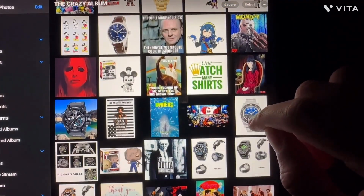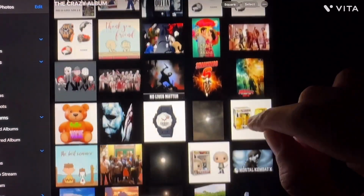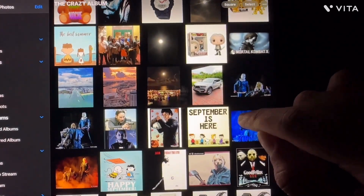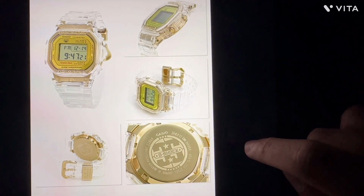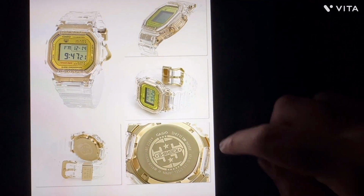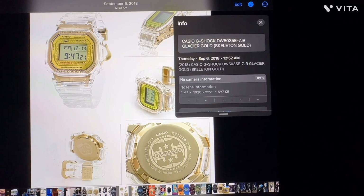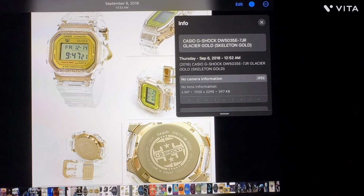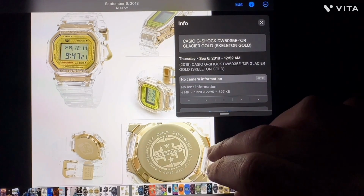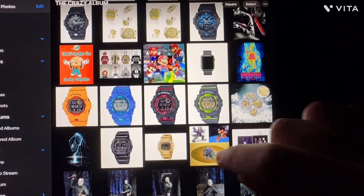And what's next? And here is part of the clear version, released on September 6th of 2018. This is a DW-5035-E-7JR Glacier Gold, that is, Skeleton Gold. Mm-hmm. Looks a bit icy, don't you think?